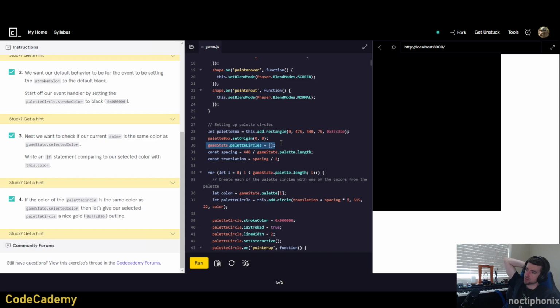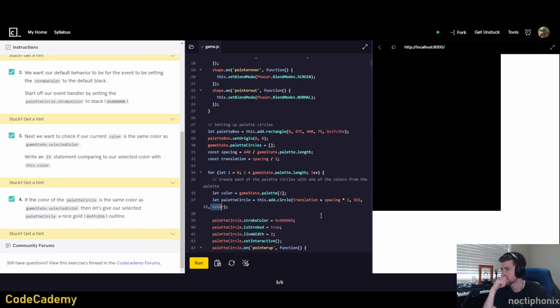GameState.palette circles. Let's see. So it's using the translation and the spacing data times the number, right? So basically saying that if the palette appears at 100 pixels, then it will appear at 200 pixels the next time around. Starting out with the initial x value of 515 and the y value of 22.